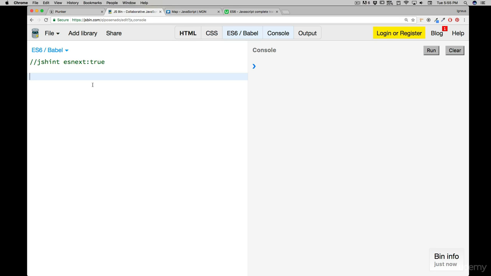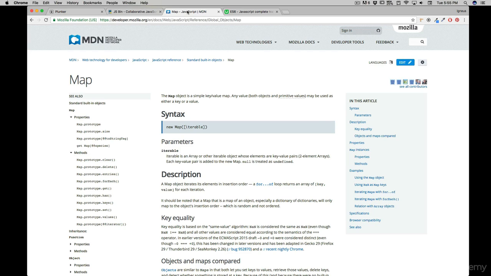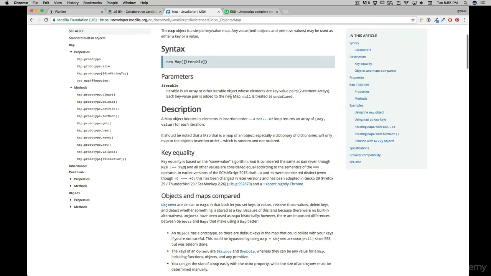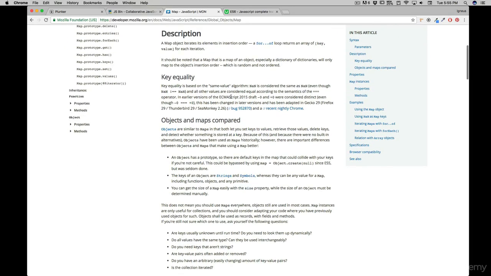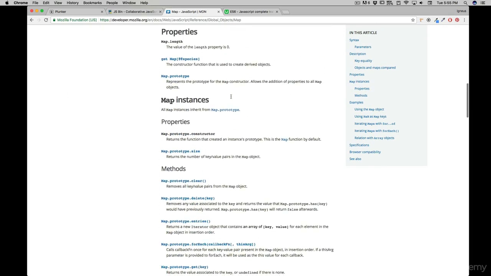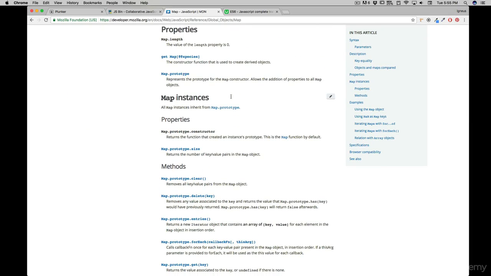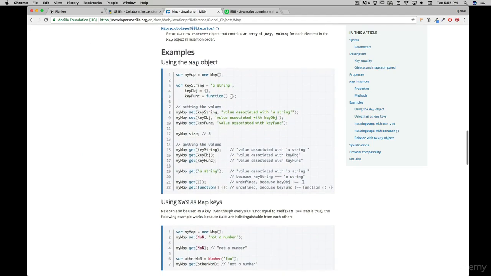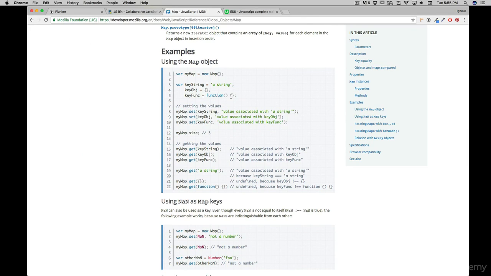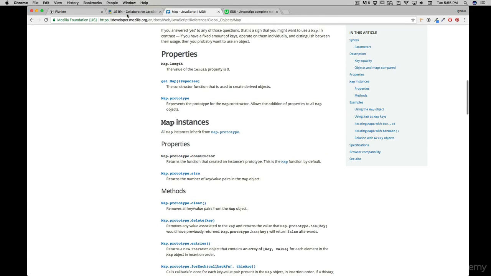First of all, let me clear that up: watch this video, and after that I would recommend this guide to you. This is MDN, the famous Mozilla Developer Network, where all of the references are made. This is the reference that I'm using. It is kind of lengthy, but I'm going to show you the easiest way. First, watch this video, and then, further on, in the reference you can just watch these examples.